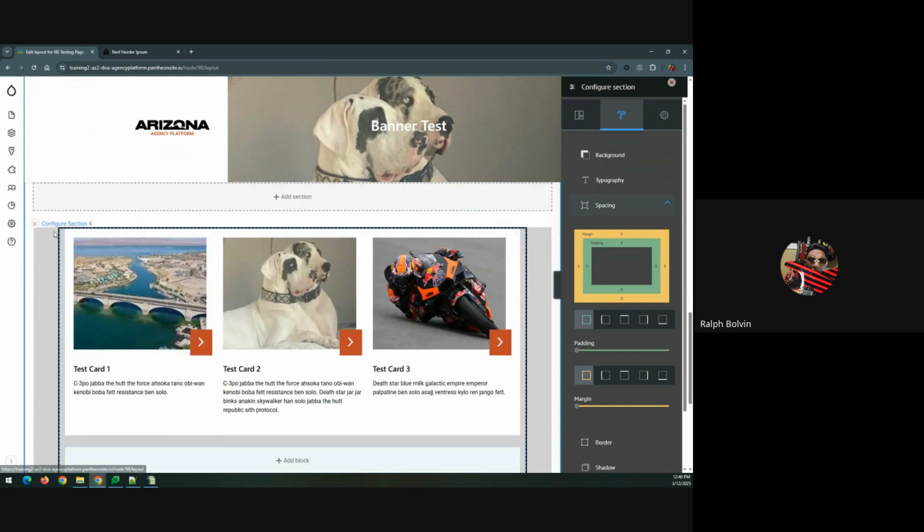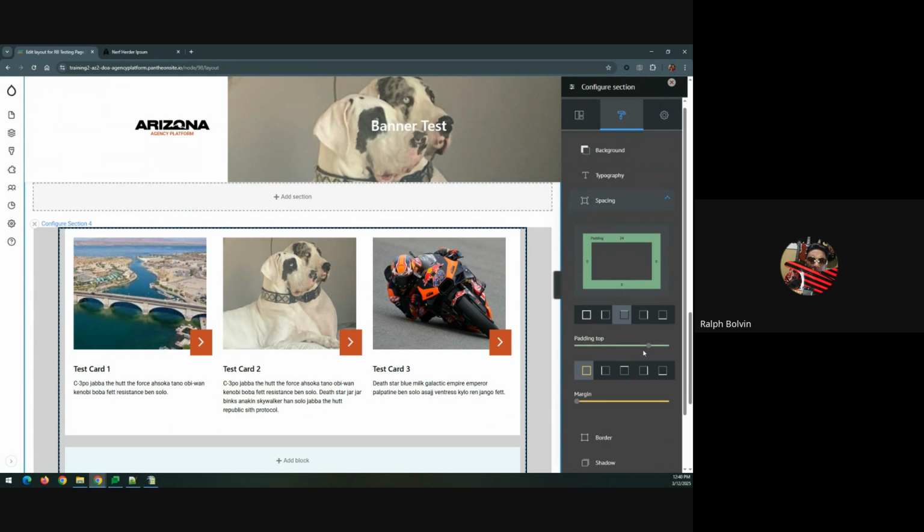Padding is going to be inside of this, section 4. So I can set padding all the way around, or I can do it by each side. So I'm going to do it by padding top. You can drag the slider and it's going to tell you here how much padding in pixels.